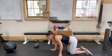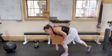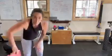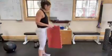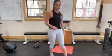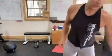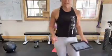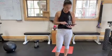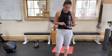Good. All right, guys. So let's talk about our glute series that we're going to do here. I'm going to grab my little trusty mat to put on the floor. So I'm going to have a timer set. We're going to be doing 20 seconds of work, 10 seconds of rest, and we're going to cycle through 3 movements 4 times. Okay, so I'm going to get my Tabata timer.